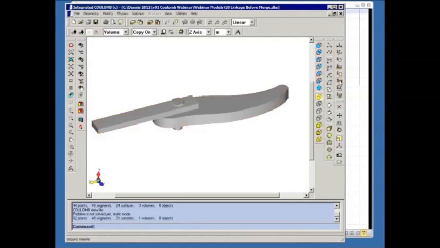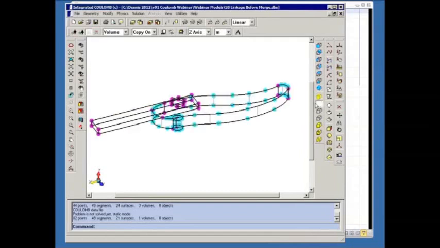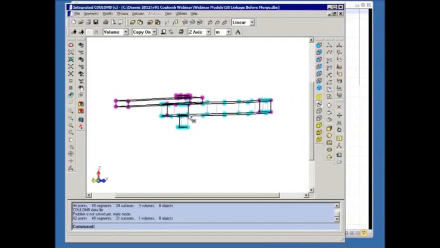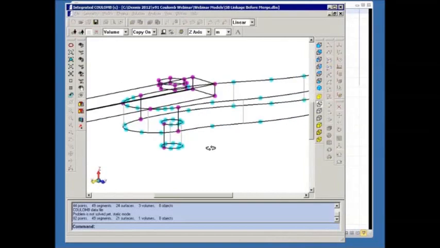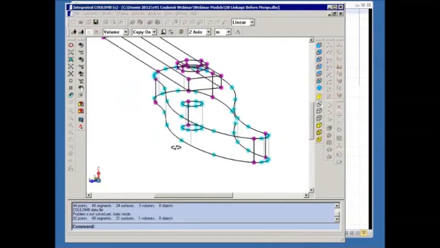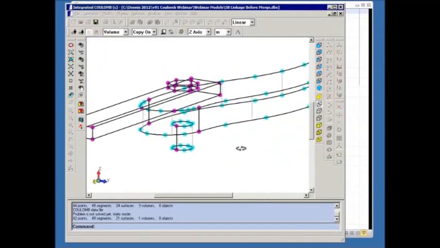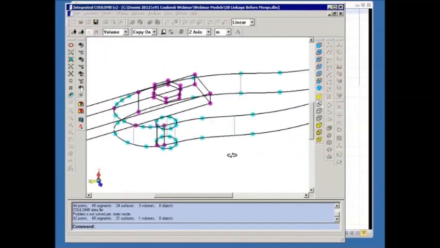And now these are all one volume. And again, I can show you using a wireframe mode the parts of the pin that pass through the two blocks have been deleted because they're not necessary. We only need the exterior surfaces.